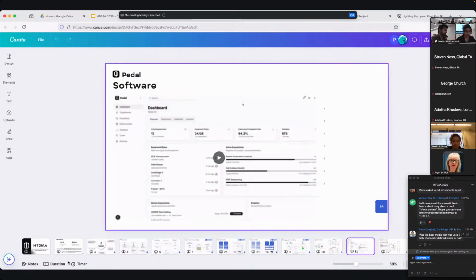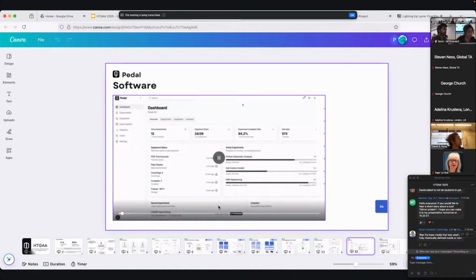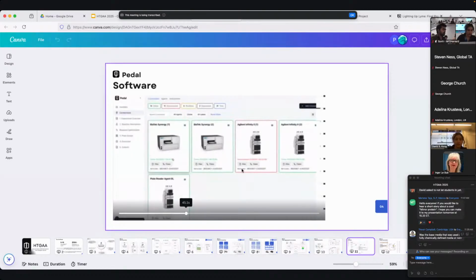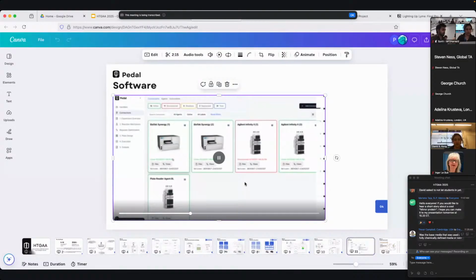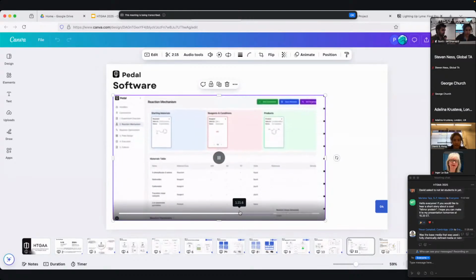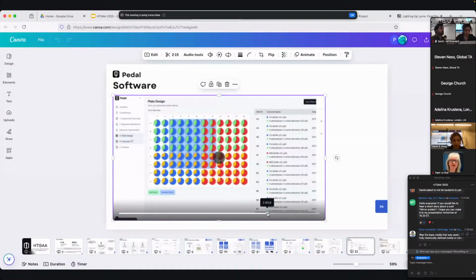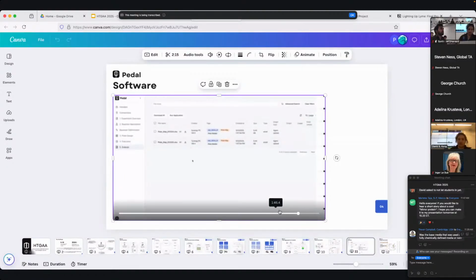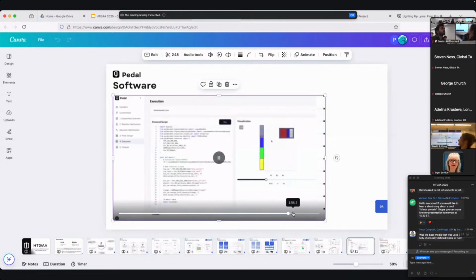In regards to software, this is very blurry, but this is a demo video of what it looks like. This is the dashboard that shows you what's going on in the lab. I designed a data explorer page with the metadata tagging. These are all the instruments that it's integrated with right now. We have a couple BioTek Synergy instruments and then an Agilent instrument. And then my favorite part is the plate design, and this little visualization that actually produces the code for the Gibson assembly, and then visualizes it in that visualizer over there.